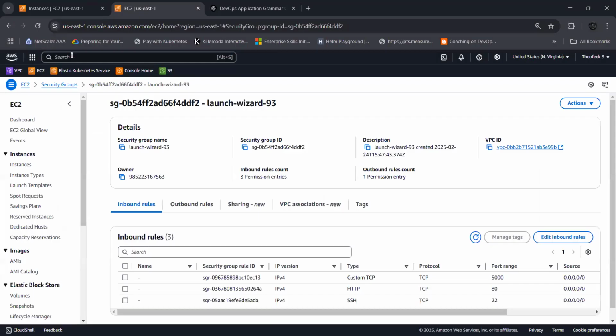For setting up a peering connection, first we need to go to the VPC.